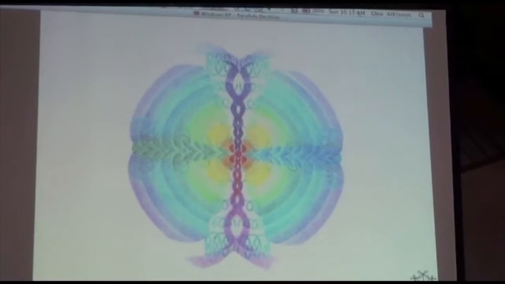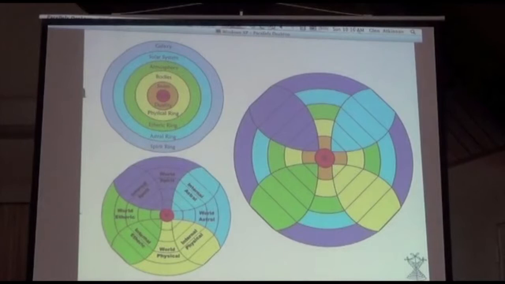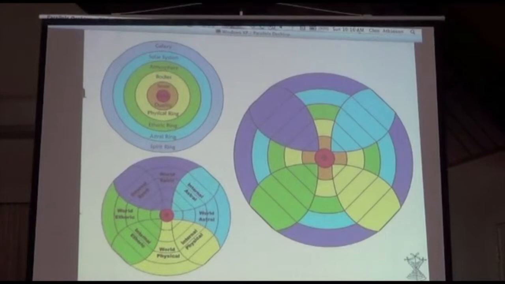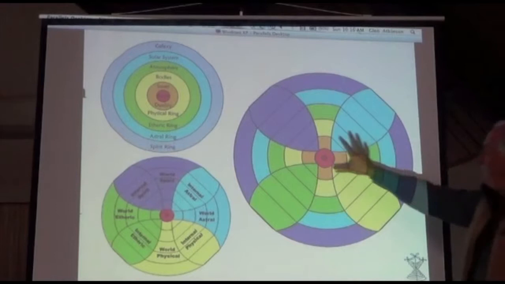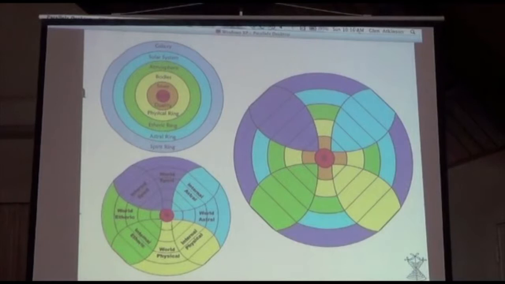And so once we get this sense that we've got eight arms and eight groups of major elements, the question then says, well, which one fits where? So we can just put it on there, but which one fits? So it can go anyway. But what we've got in our picture here is that we've identified qualities to each of these arms. And so we can match up those qualities with the information that we're getting from people like Hauschka. And this is nature of substance. Hauschka's called nature of substance, Dr. Hauschka. And so various elements can be put on here.